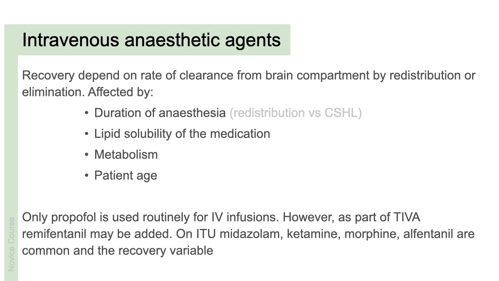However, we should know that there are patients who fall under, I suppose, the umbrella of anaesthesia who might find themselves in intensive care. And these patients might be on midazolam, ketamine, morphine, fentanyl. So you should have a look, even at this stage, at the effects of midazolam and ketamine, morphine, and fentanyl on these patients and how it will affect their emergence.